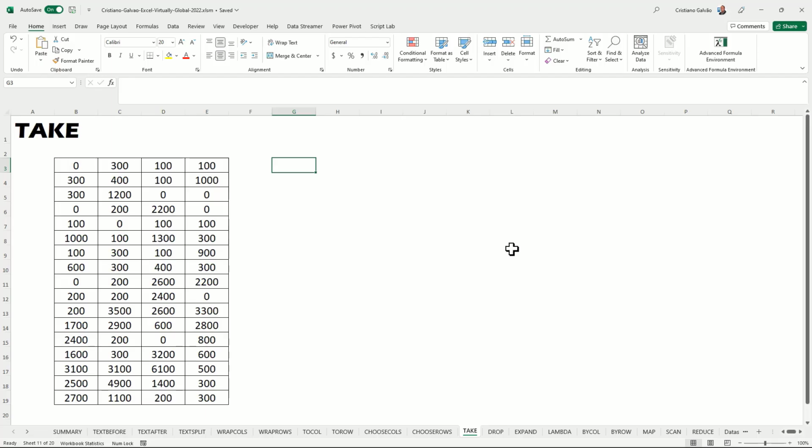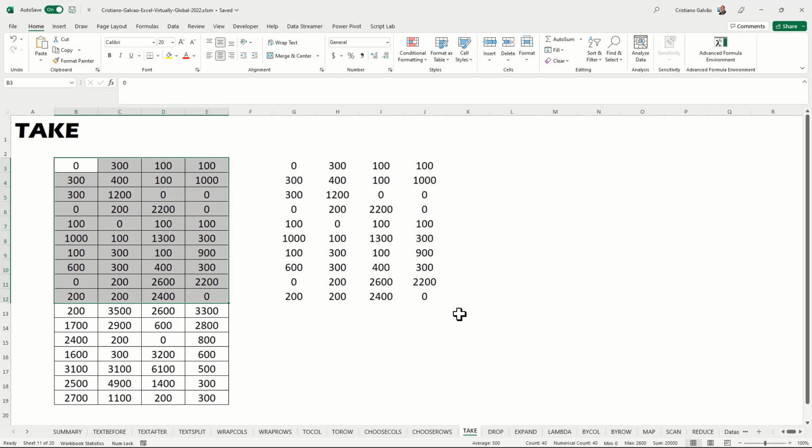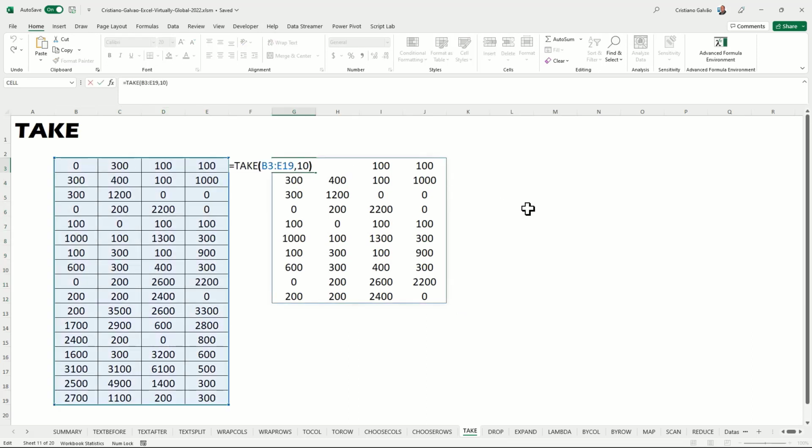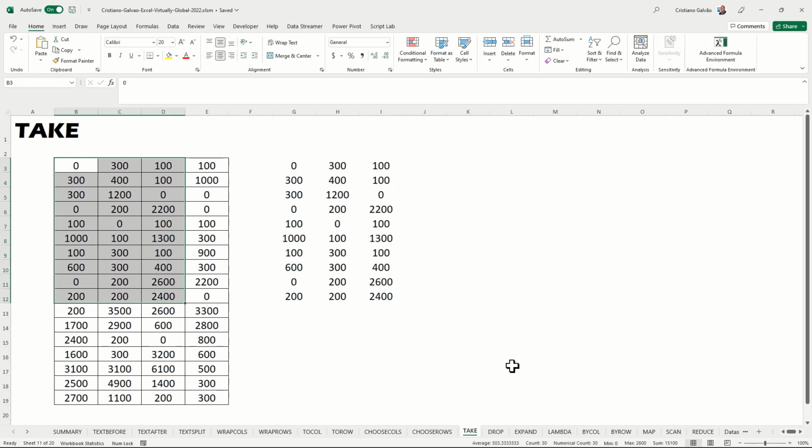Take. Take function will lead you to this kind of result. Take array the rows you want, for example, 10. 10 rows, you have the 10 first rows of the data set. You can specify the numbers of columns as well, for example, 3. So you are taking only 3 columns and 10 rows.